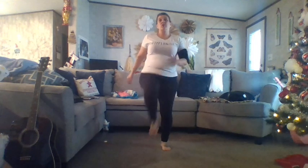Knee lift again. Like I said, we are going to get our muscles good and warm before we start running, because we start off right out of the gate running, not walking. Staying right here. Deep breath in and out. Two forward, two back.